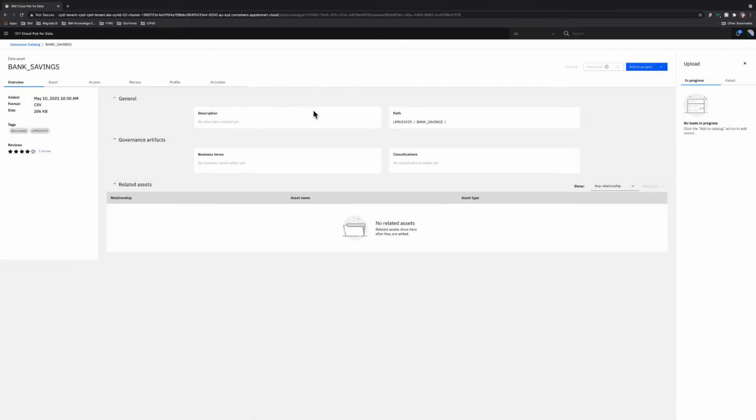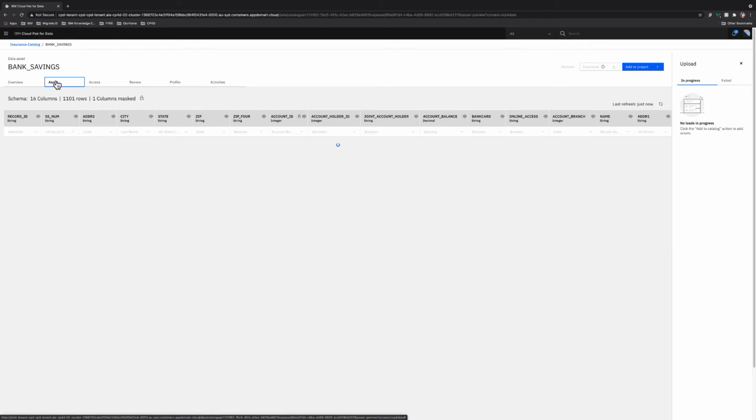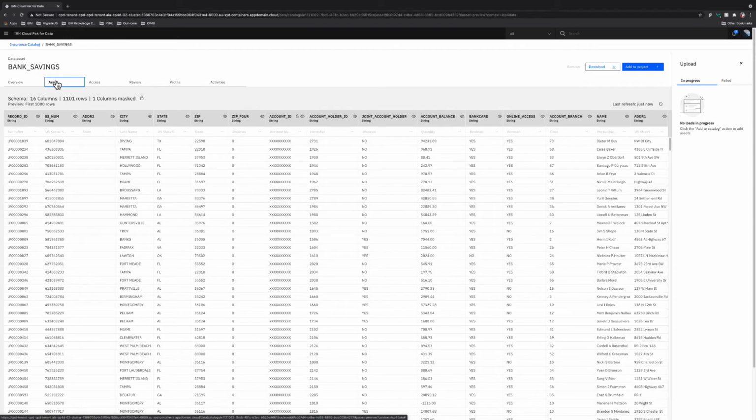We can take a look at the overview of what this asset is. As you can see, this is where it's stored. There's even a review. So this is a 4-star review asset. We can take a preview of what is contained within this table. So you can see these are all the information that is contained within the table. We can even see that there is data protection being applied on this column, so that all this information is masked because I'm not allowed to see this information.